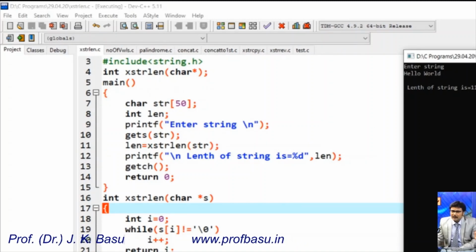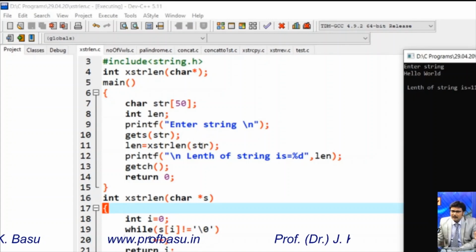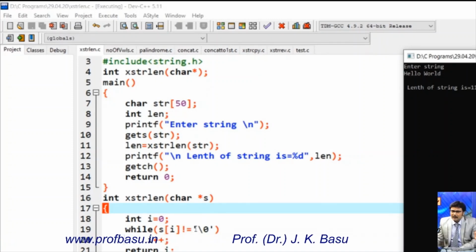So we don't need to traverse, we don't need to scan those rooms, because we got it. This compiler will come to know this is the end of the string. So no more characters after this last character. So we don't need to pass the dimension of this one, right? We have got the terminal condition with this null character.